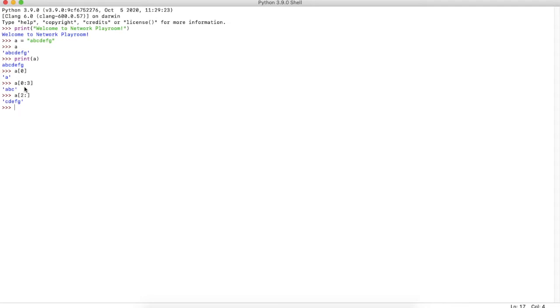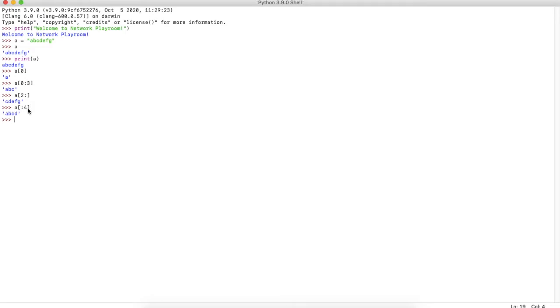Now, if you want to print the start of a string up to a specific index, you can do the reverse. So let's say we wanted to print out the first 4 characters from our string. So we want to print out A, B, C, D. How we have to do this is A, square bracket, colon, and since we want up to D, which is in position 3, we actually have to put 4 here, because remember, it's going to print out up to, but not including it. So this one should give us A, B, C, D.